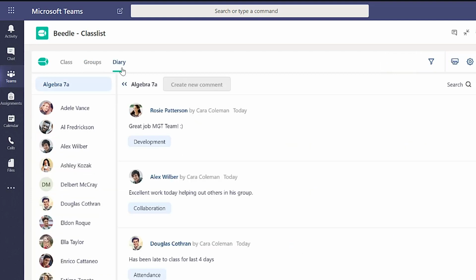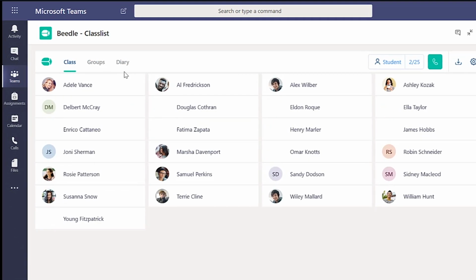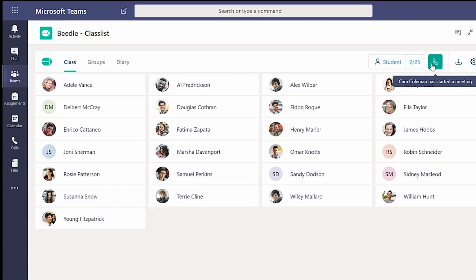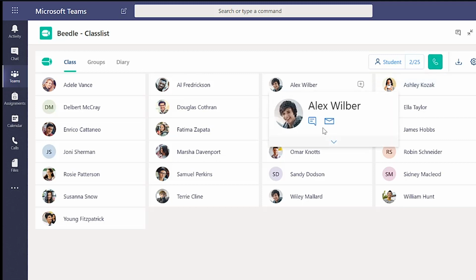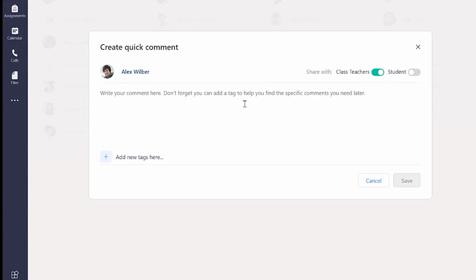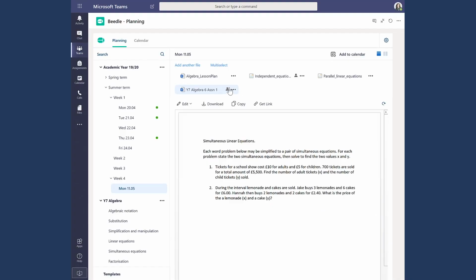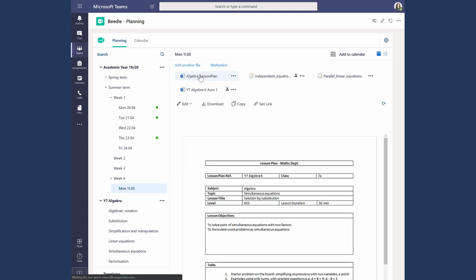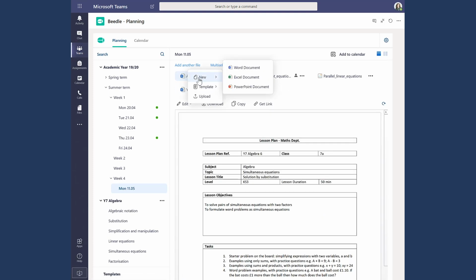It also provides the data for some of our class functionalities, and we use the Graph for teachers to create and start online class meetings with the students. The person card is the latest component we've implemented from the Microsoft Graph Toolkit and are currently customizing. The Toolkit team has done a great job to make it simple to implement and extend. In our planning module, we've used the Files API and SharePoint APIs to enable creation and management of all Microsoft 365 documents in a single place.